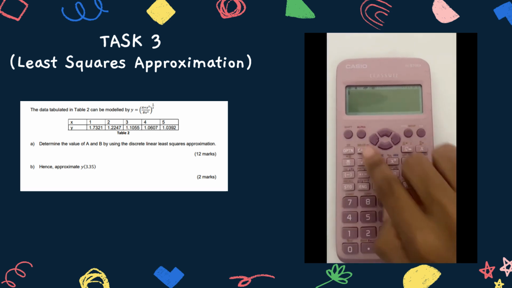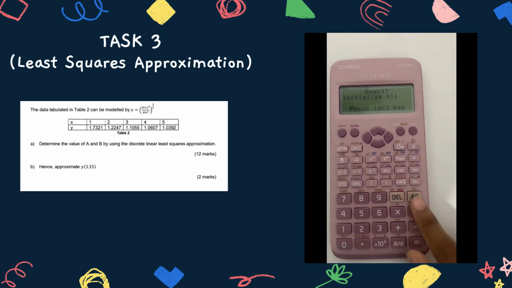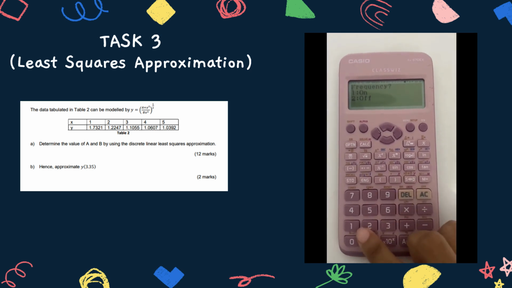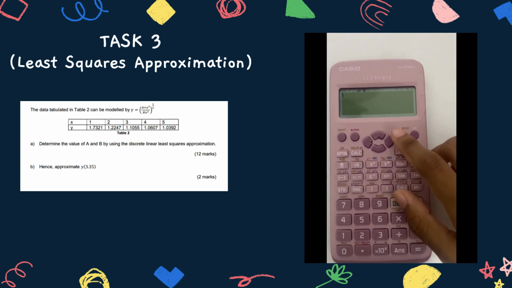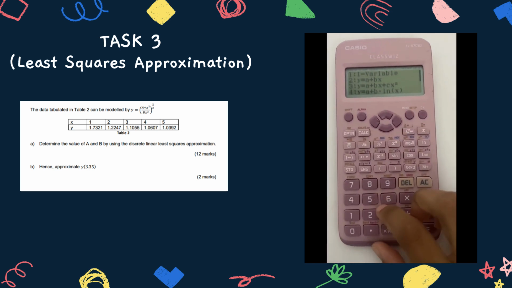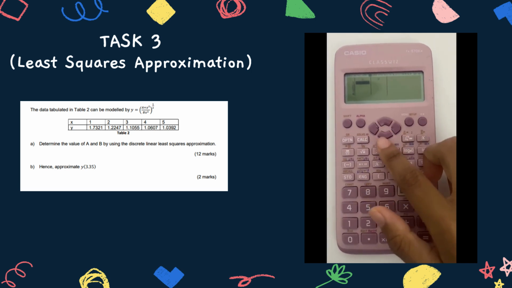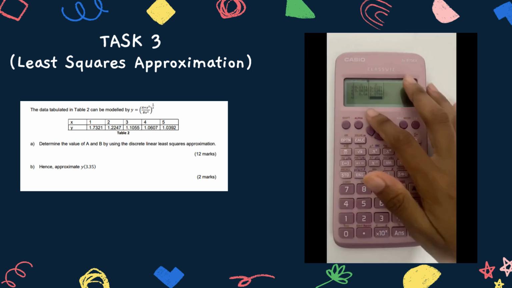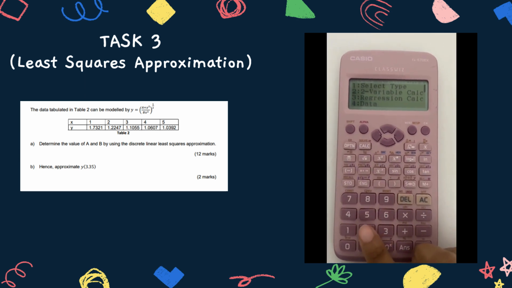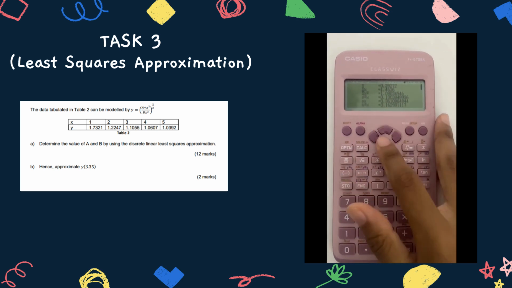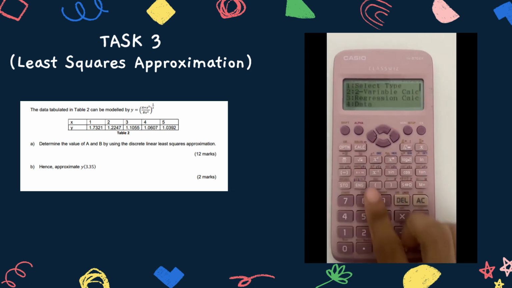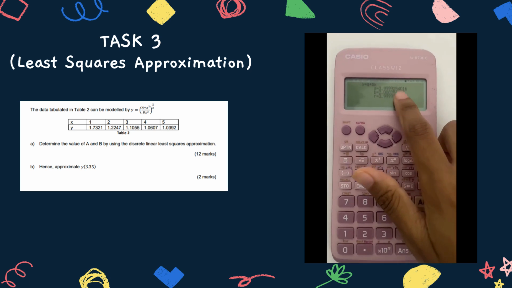First, we need to press shift, reset, and 3. You see there we need to turn off the frequency here and go down, 3 and frequency off, and then we click here and we search for this 6, and we choose linear because it's a linear question. So we need to add all of the numbers, and after we put all of the x new and y new, we need to click AC and then option and 2 to get the number of x, y, all of that. To get the answer for A0 and A1, we need to push AC and then option and 3, and here we get the answer for A0 and A1.